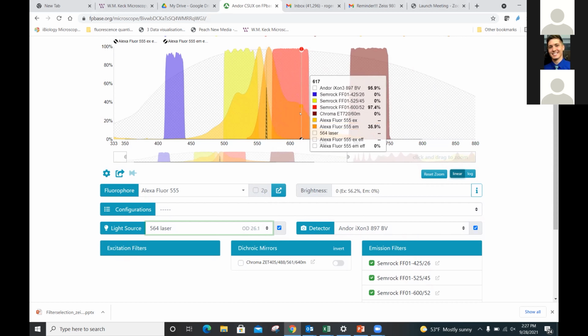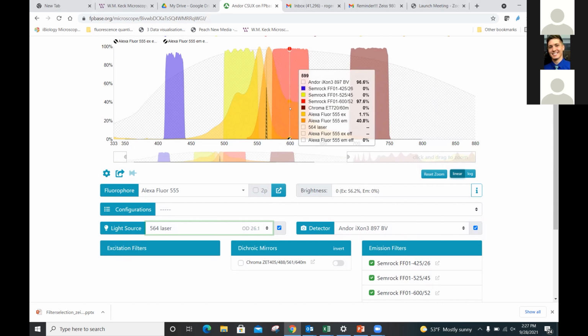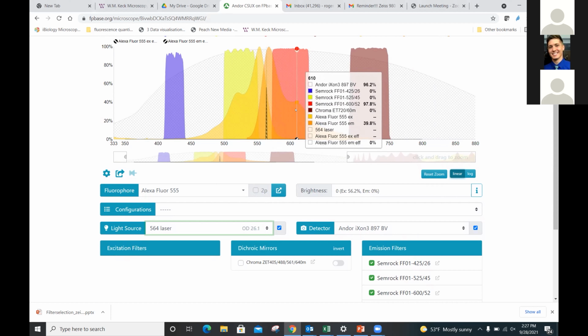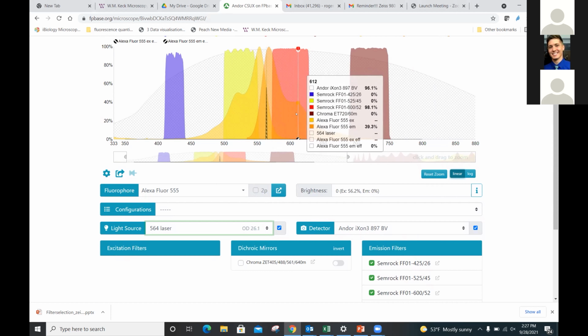The emission are variable, but it's still very important to know the spectra of your fluorophore. Just because you can set the emission properties of your microscope channels to whatever you want, you really need to know what it is you want.